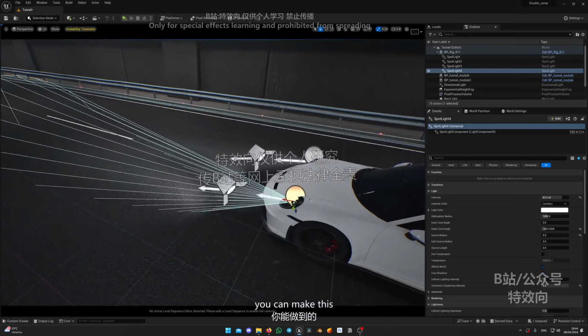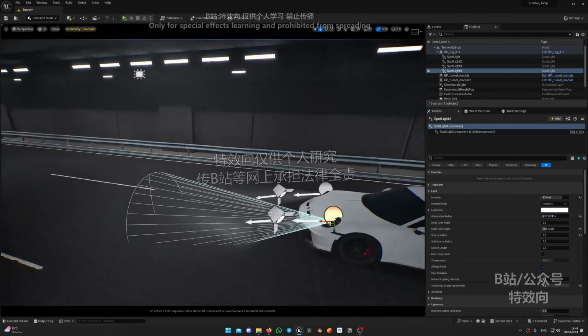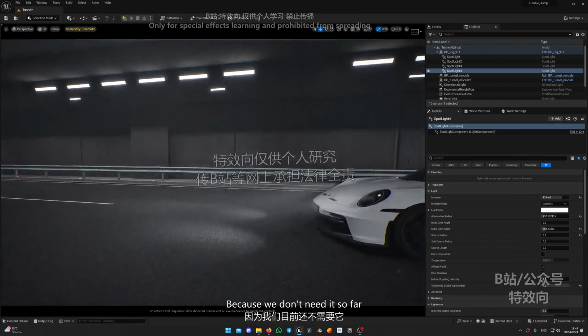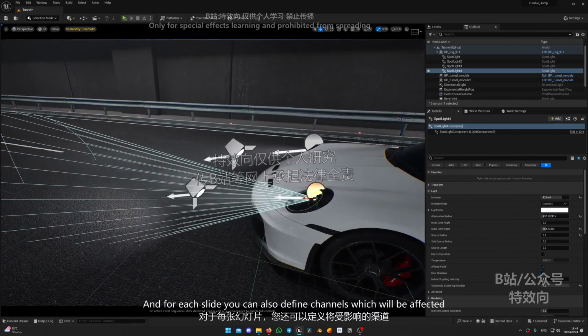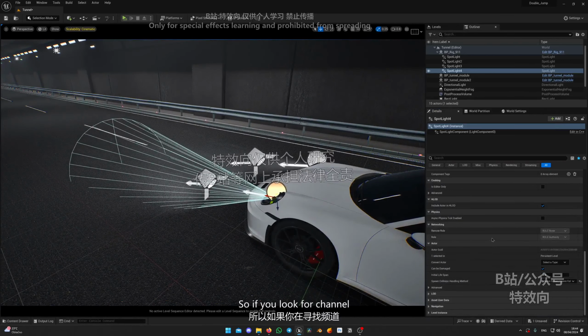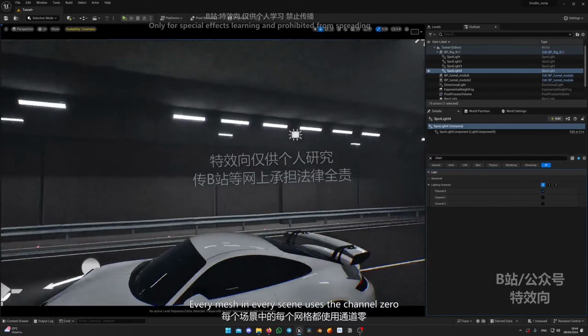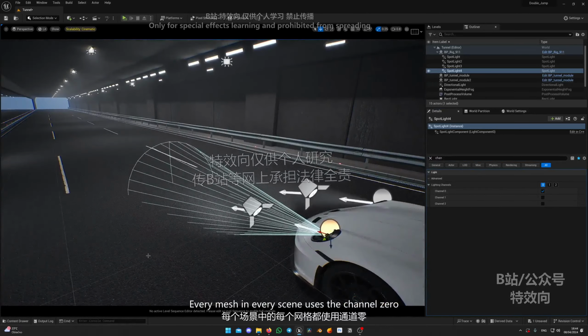Also, you can set the light distance, the attenuation radius, so it will not go too far because we don't need it so far. And for each light, you can also define channels which will be affected. If you look for channel, by default, it's using channel 0. Every mesh in every scene uses channel 0.